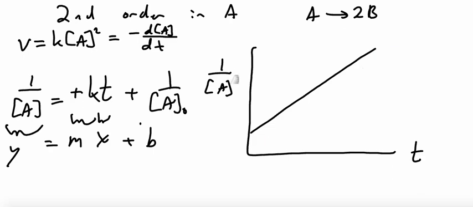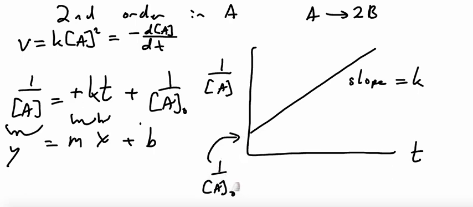And it looks a little bit counterintuitive, but remember that this is reciprocal concentration, so this represents concentration going down. So we are eating up our reactant, and slope is equal to k, and our y-intercept here is going to be 1 over A naught, the reciprocal of our original concentration of A. Great, so if you have this kind of graph being linear, then you can say it's second order in A, the thing that you're graphing the reciprocal of.